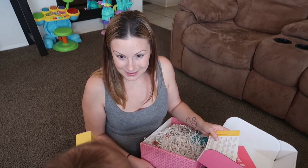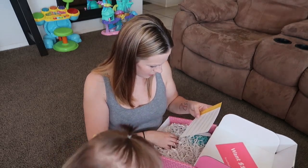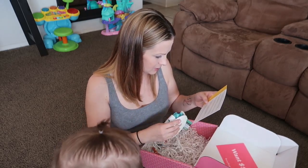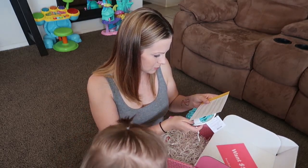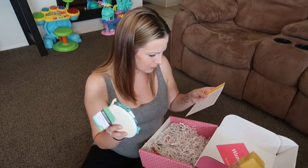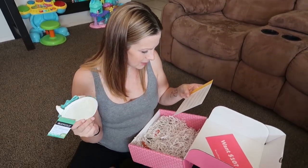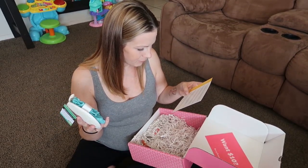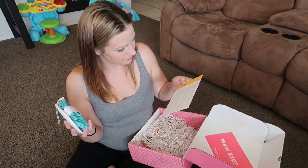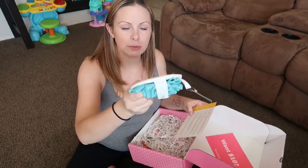Next we have the Eco Tools Poof — $3.99. The best thing to happen to your shower! This cleansing poof from Eco Tools is designed with a natural loofah on one side and recycled netting on the other. The loofah gently exfoliates skin while the netting lets you lather your favorite soap all over, leaving you feeling fresh and clean. You can never have too many loofahs, right?